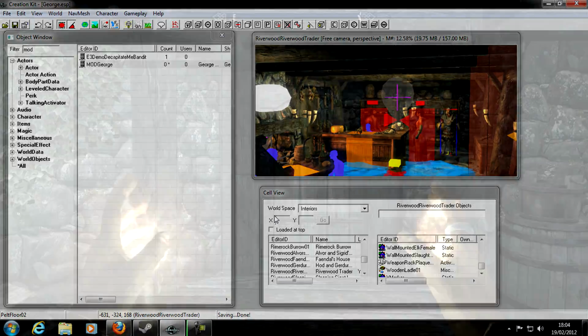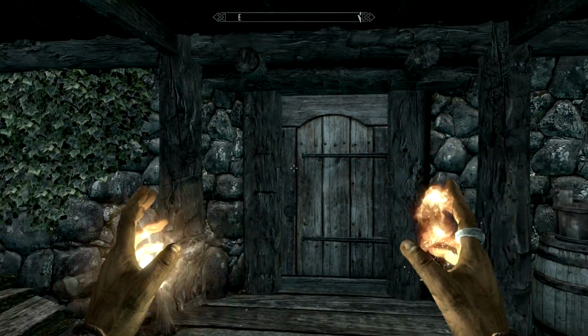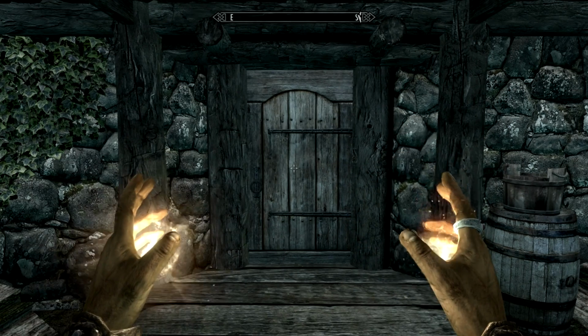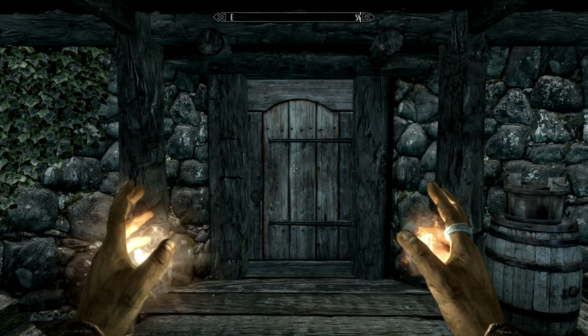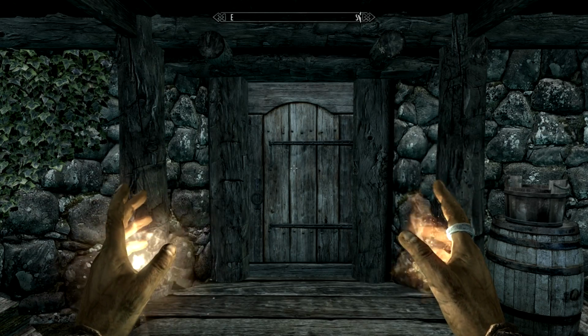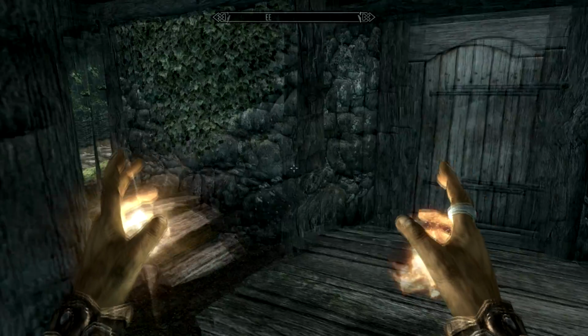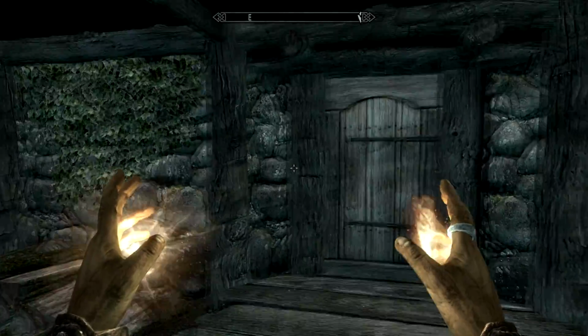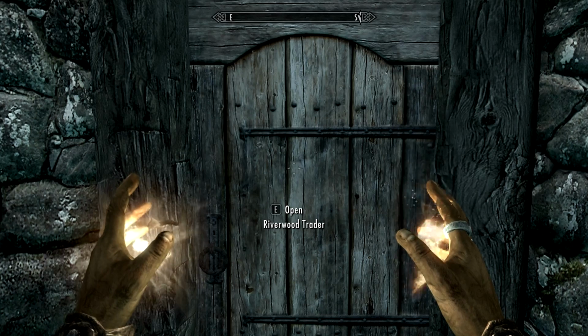Okay, guys, so here we are outside the Riverwood Trader, and we're going to see if George the Mighty is actually inside. But something has just occurred to me. He's in the vampire faction, so as soon as we go in there, he's going to go badass on us. And because he's level 100, he's going to be pretty hard. But here we go. Let's see if it actually works. Go inside. Hope not everyone inside's dead.